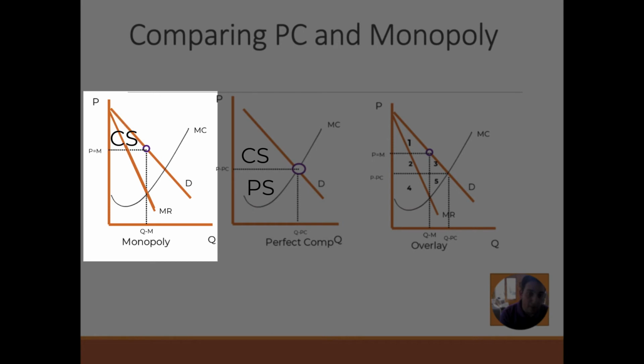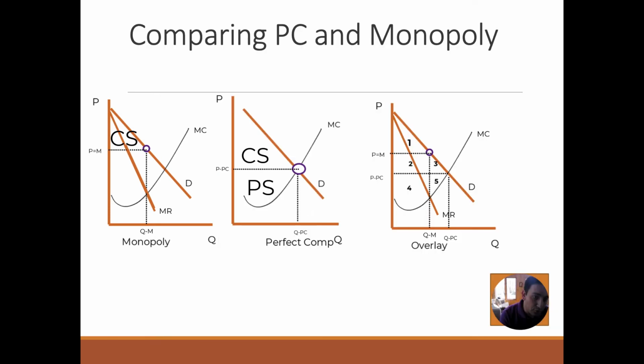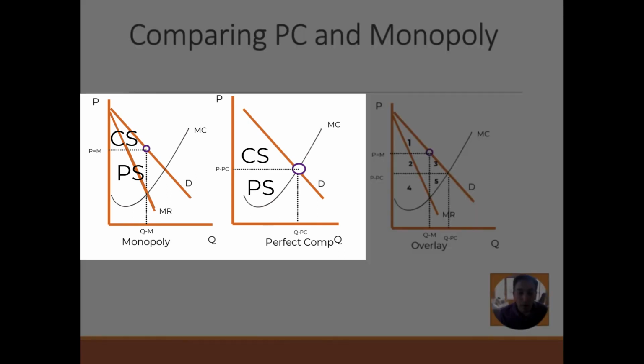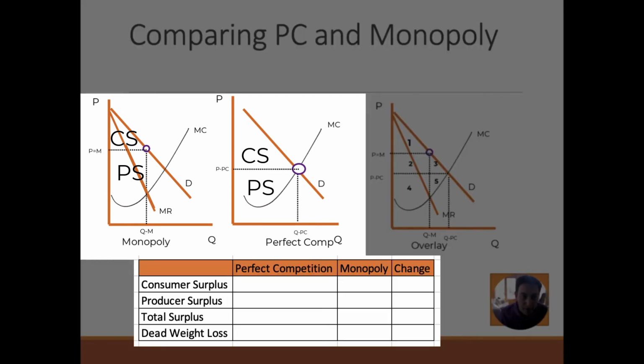This is what they had to pay. That's consumer surplus. Producer surplus, I'm going to go over that. So this is producer surplus. This is what they were willing to, or what it cost them to produce. This is what they received. This is what it cost them to produce, and they received even more. So that's producer surplus.